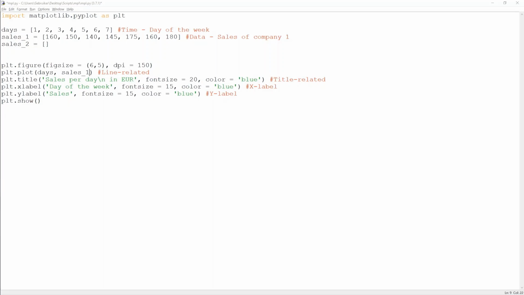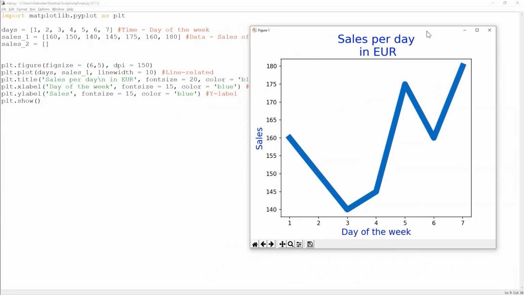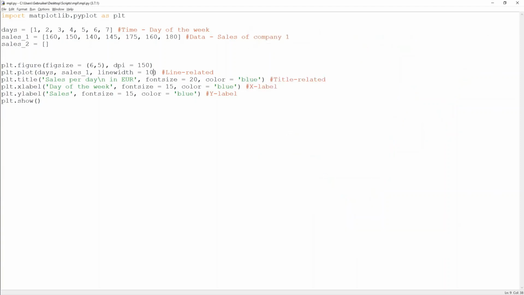So what we can do when it comes to the line, one thing is we can set the line width to be equal to, let's say, 10. And as you can see, our line is much wider than it was before. Probably not the best line width that you can use, but just so you know that this is how you can set it to a different width. I'm going to remove this. I'll just stick with the default. That looked much better.